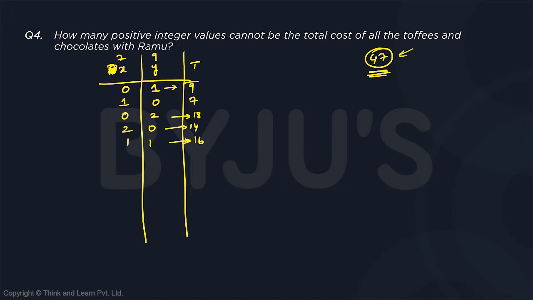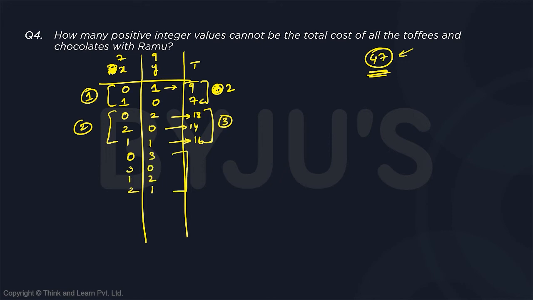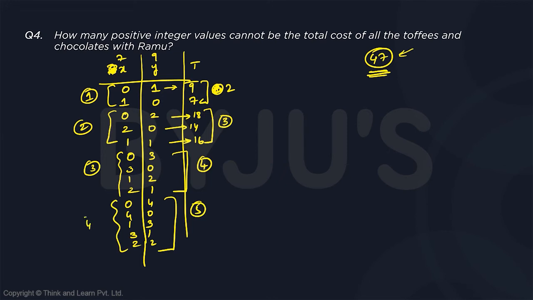Then I will be looking at the total as 3. So these two are adding up to 1, the number of items is 1. These are 2, sorry, these are 2. These are 3. The total is adding up to 1, the total is adding up to 2. Next, total should add up to 3. So 0 3, 3 0, 1 2, 2 1. So these are 4 in number, but the totals are adding up to 3. Next, total should add up to 4: 0 4, 4 0, 1 3, 3 1, 2 2. So these are 5 in number, and the totals are adding up to 4.